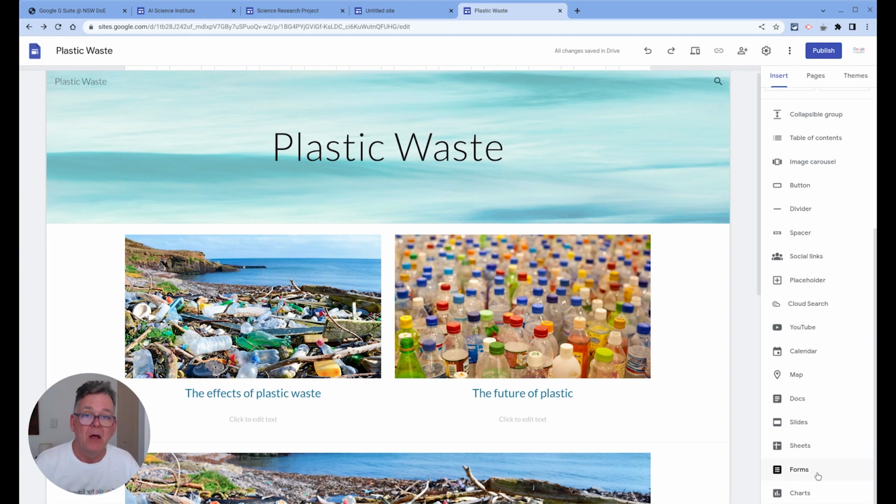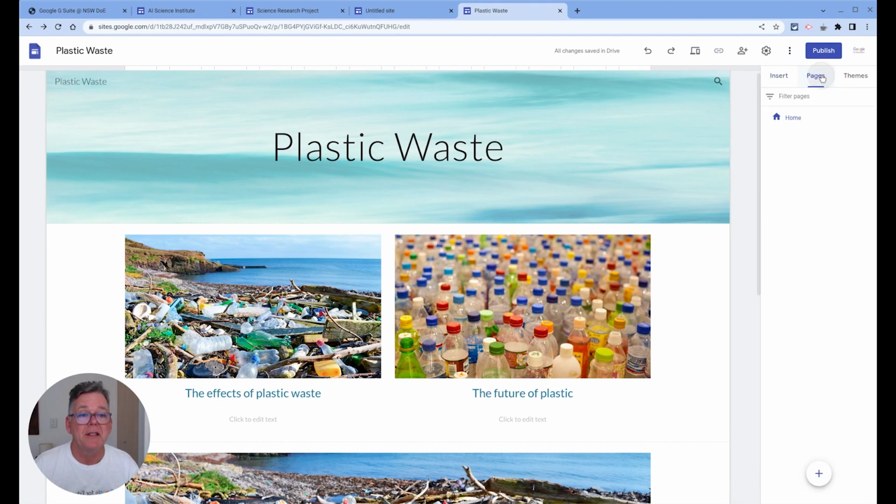So all of these things in the list on the side here are ways you can add content to your page. Now, you might want more than one page. Remember, we've got this button up the side here that says Pages, and this is where we currently only have a home page, but I might want to put a second page in here. And many websites have a page called About Me or About Us, and it will tell you about the people that are making the website. So let's add one of those. So I'll click on this new page button, and I'll call this About Us, and say Done.